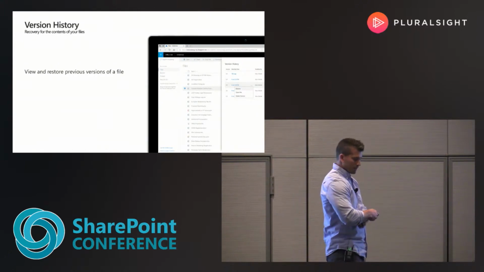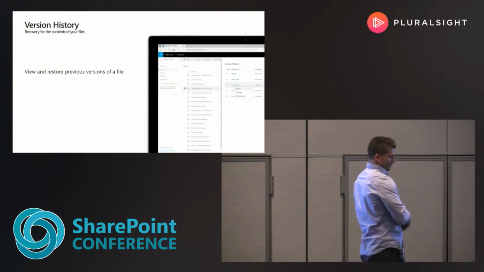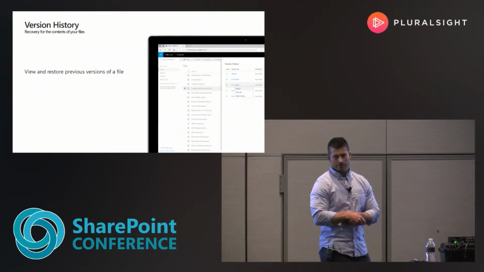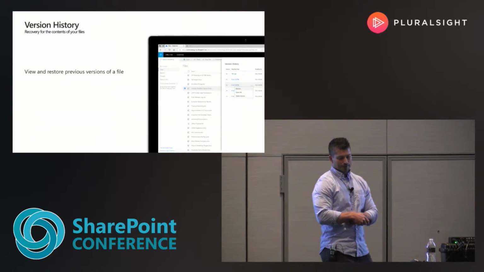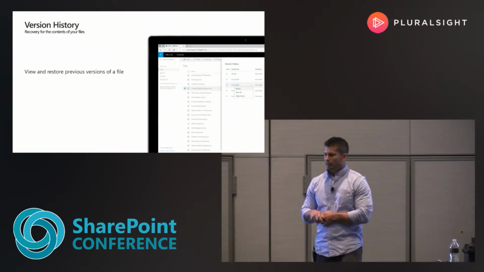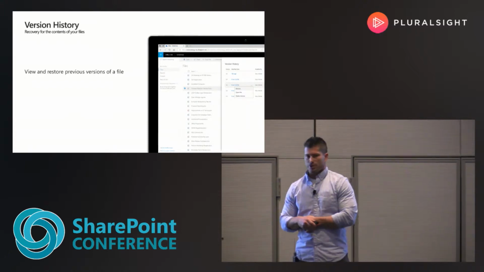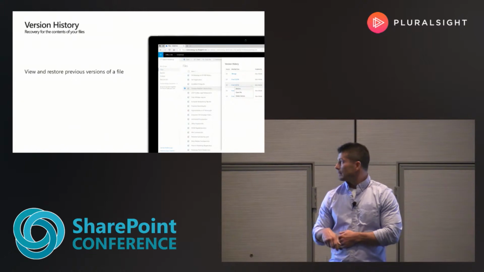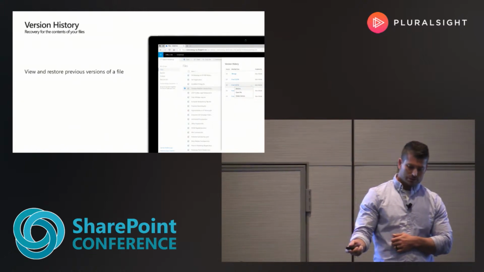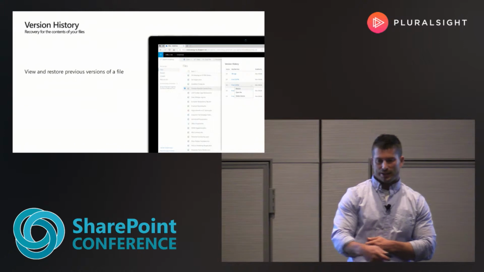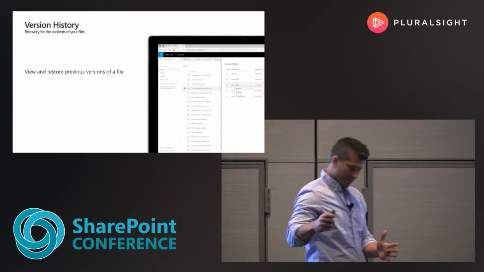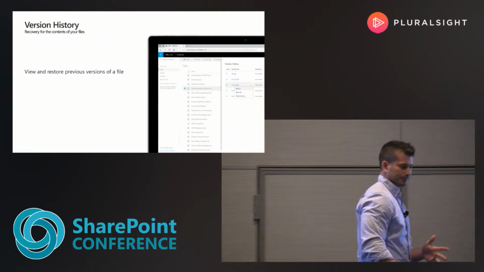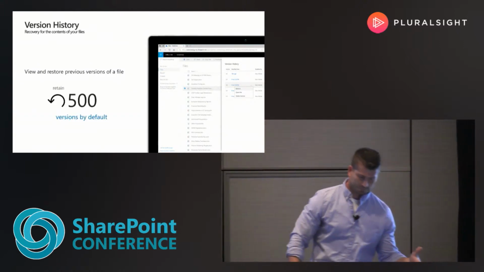So you can go in there, look at all of the versions of the file that existed before, look at the contents, see what they looked like back then, and restore if need be. The key thing to note, and an important detail about how version history works, is if I revert back to a previous version, it doesn't actually lose all of the versions between now and then. It actually creates a new version of the file, setting the contents to the target restore point. So version history rolls forward.